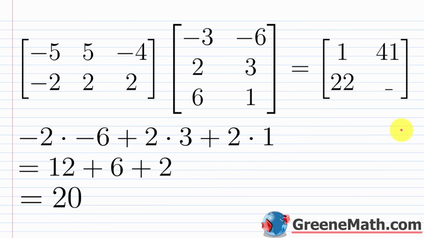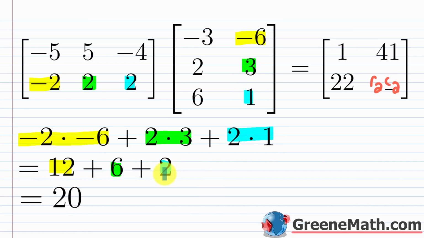All right, and coming down, we just have one more of these to do. So this right here is going to be your row 2 and then column 2. So my row 2 is right here, and my column 2 is right here. So we'll go through and do -2 times -6. So remember, the first element from the second row multiplied by the first element from the second column. So negative 2 times negative 6 is going to be 12. All right, moving down, we're going to have 2 times 3. So here's your 2 times 3. That's going to give me 6. And then moving down again, we're going to have 2 times 1. So here's your 2 times 1, and that's going to give me 2.